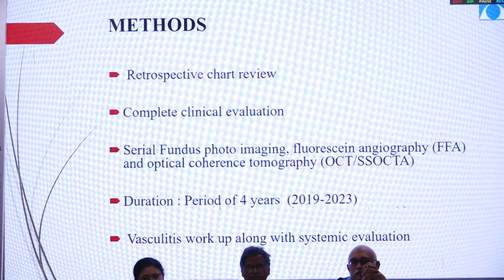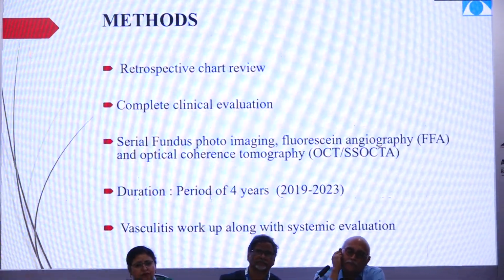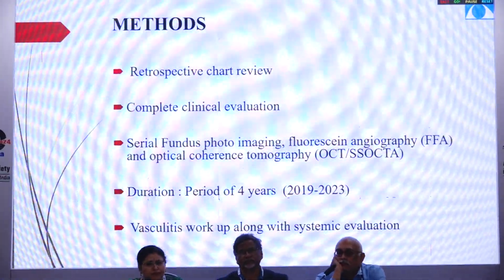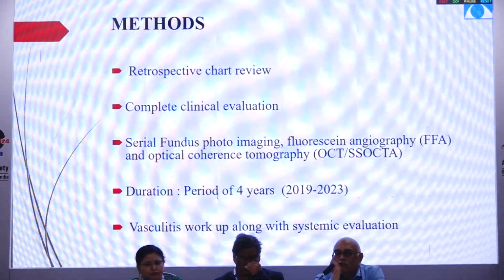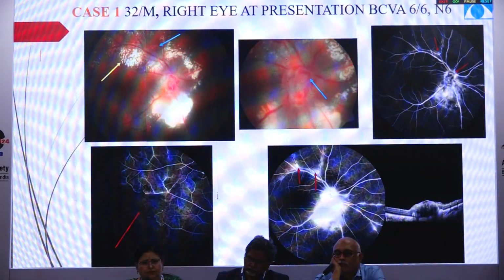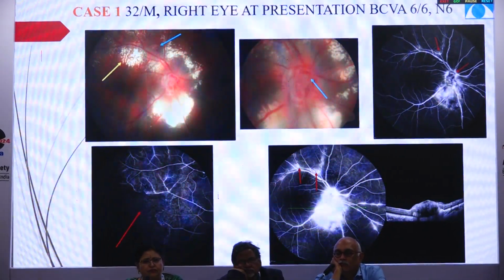It was a retrospective chart review of 4 cases who underwent serial fundus photo imaging, fundus fluorescein angiography, and OCT analysis over a period of 4 years. All the patients were evaluated completely along with vasculitis and systemic evaluation. Case 1 is of a 32-year-old male who presented with floaters in both eyes and drop in vision in the left eye with no systemic illness.